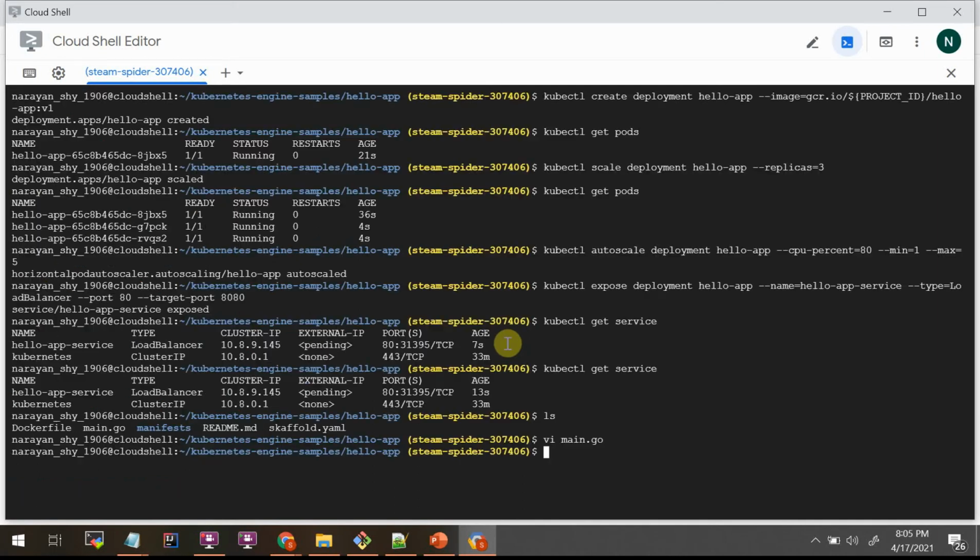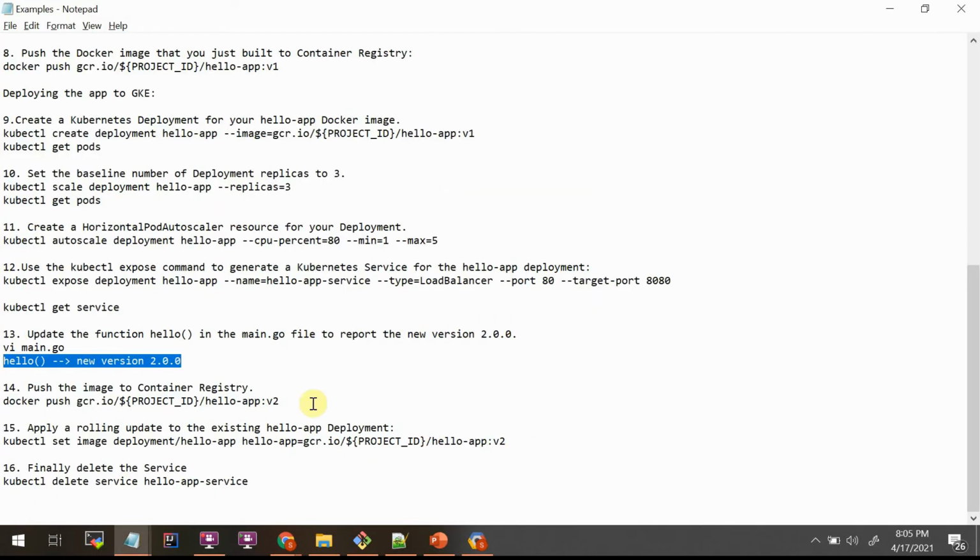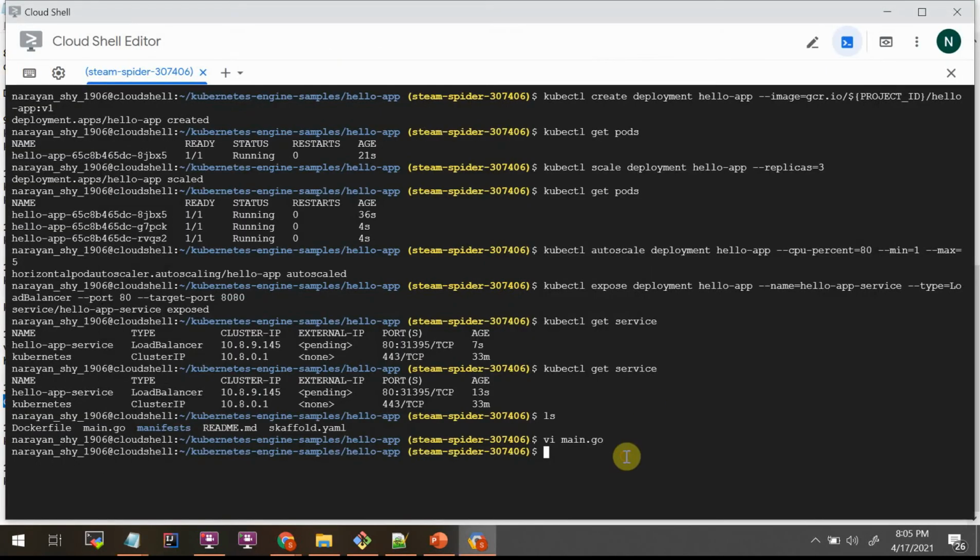I'm saving it and coming out. Then, of course, you can follow the same steps of creating the Docker image from this hello world, and then deploy this version 3.0 also.